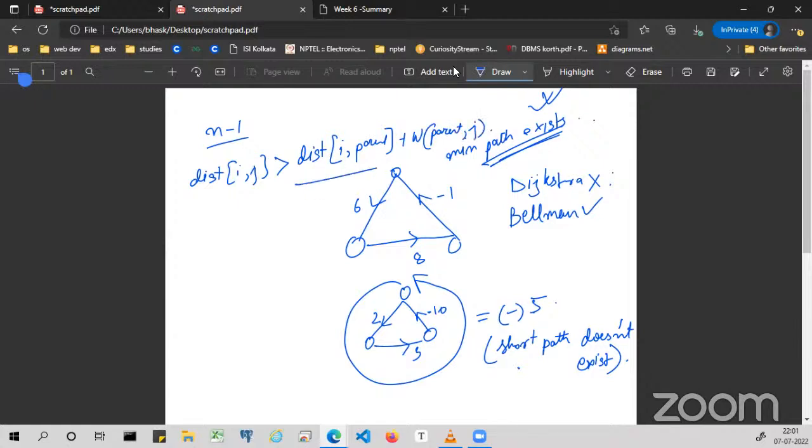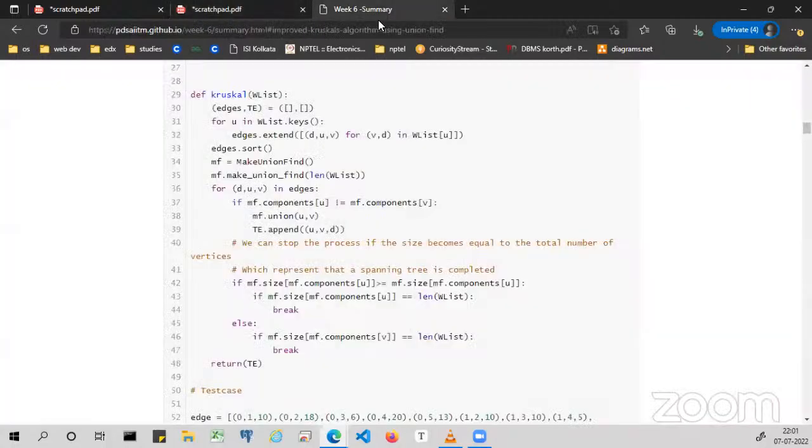That simply you apply this condition n-1 times. If it is greater, then you simply modify the distance i to j equal to this part. So you apply this n-1 times in Bellman-Ford. If you remember, in Bellman-Ford we ran it till n times.